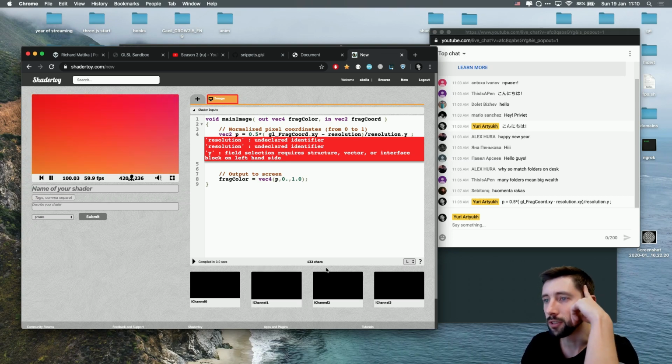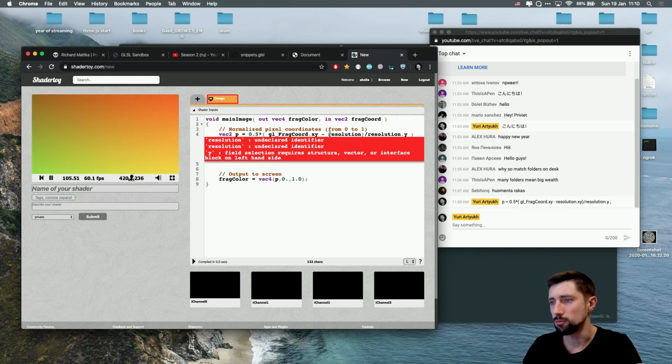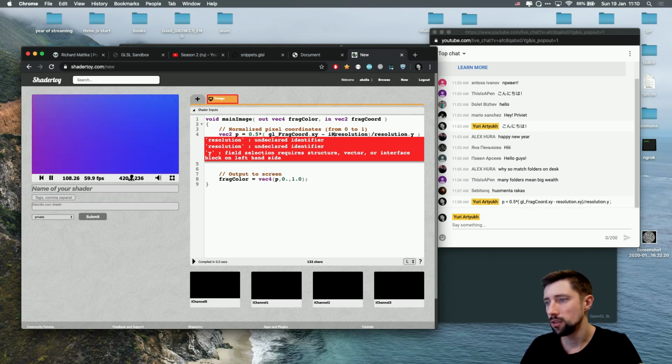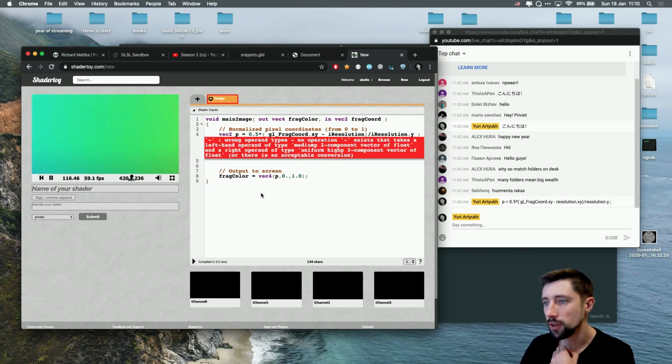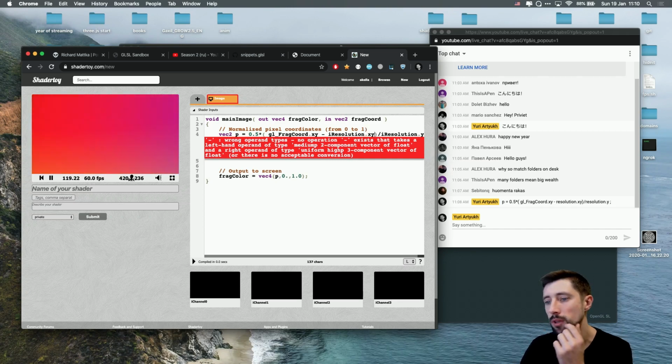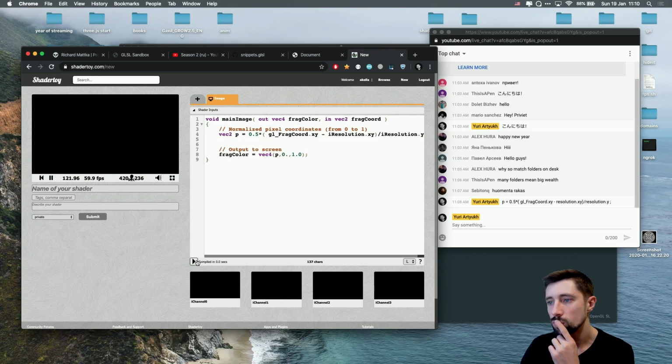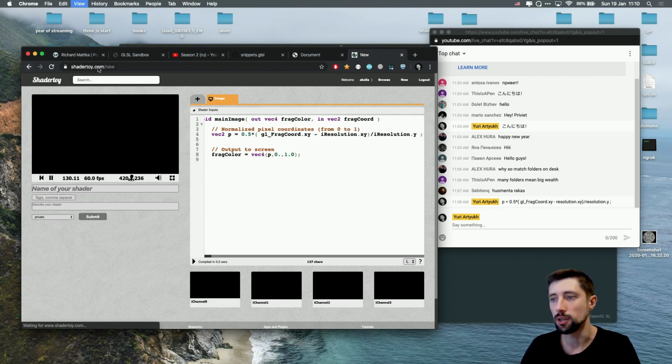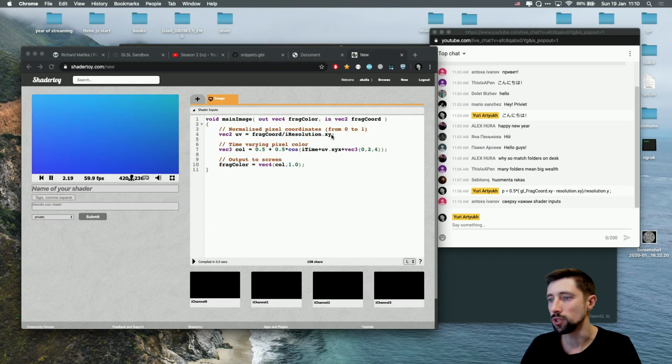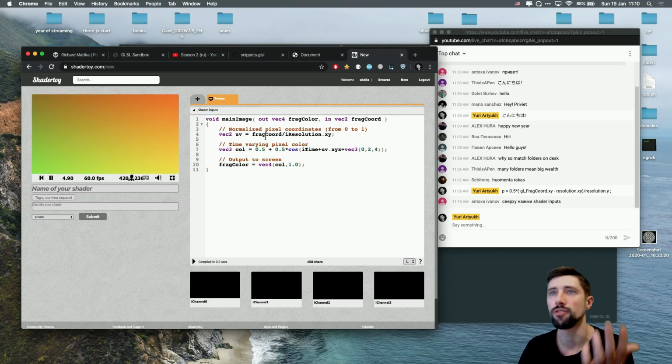Why messed up? How do we call it on the Shader Toy? Resolution, undeclared identifier. Okay, it's probably iResolution anyway. So let me just get my minute of debugging now, so I can find out where I'm wrong. Resolution, well, XY maybe. Doesn't quite work the way I intended. Okay, maybe I should just start with a new one. High resolution XY. Okay, it's not gl_FragColor, it's just fragColor.